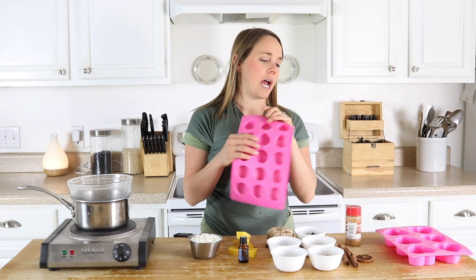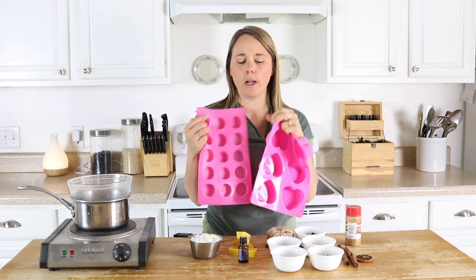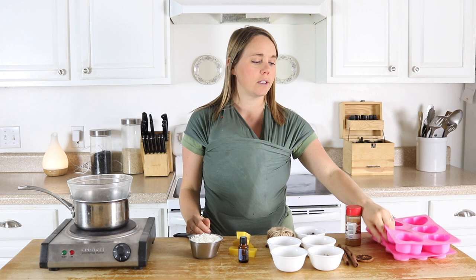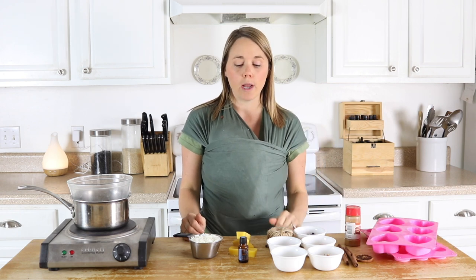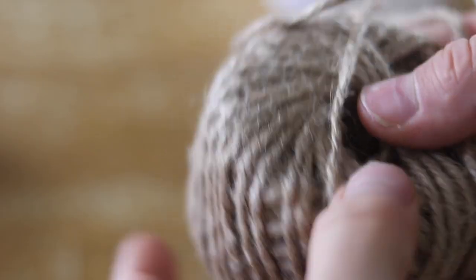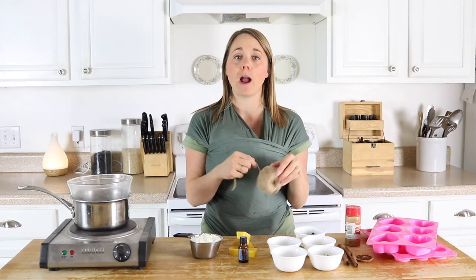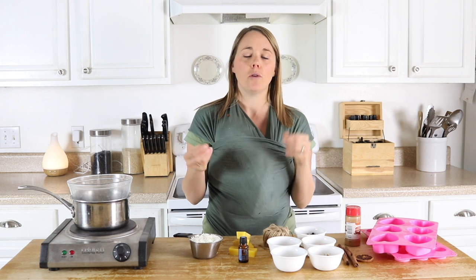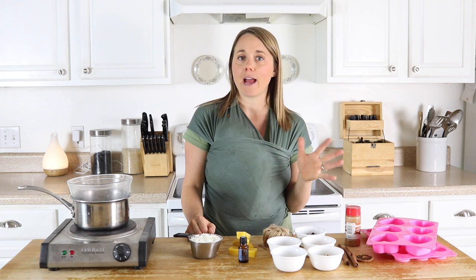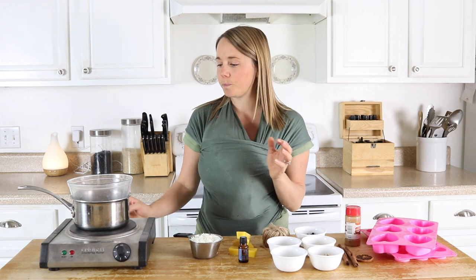You can pick whatever type of mold you want to use to make the shape. I have some little circle ones and some heart ones — you could also use star shaped ones, really whatever shape you want. I also have some string here because I'm going to put string around mine so I can hang these. You can hang one in your car around your mirror, or if you don't want to use string you can just lay these in places like inside a dresser drawer to freshen it.